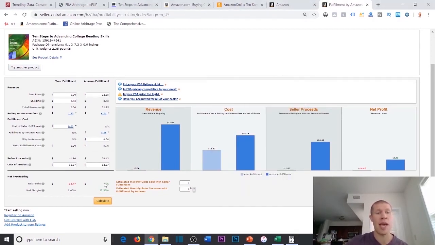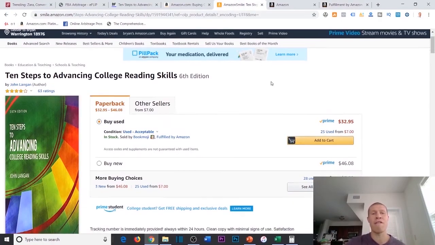I'm going to ship it into FBA, list it at the same price, match the buy box, and eventually make $7.76, right? So that's like a 75% return on my investment, roughly. I'm just spitballing in my head right now, because I'm going to make $7.76 back on $12.67, and let's see how fast it's going to sell, right?